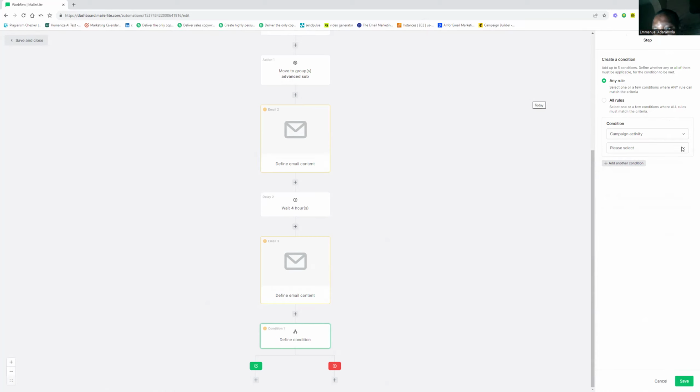I explained the email setup again. So based on campaign activity, we can't choose. Let me see. Based on custom page, this thing is slow. Let's look at the workflow activity.